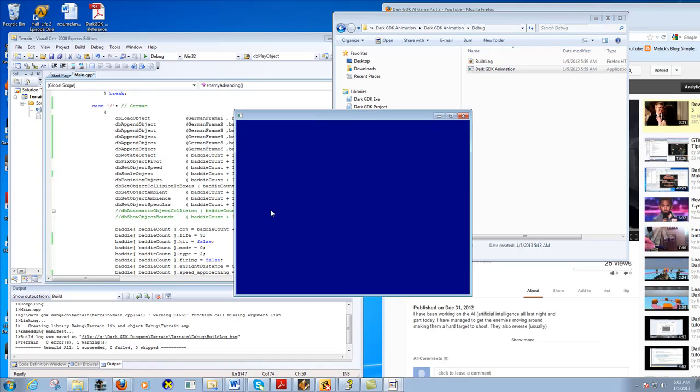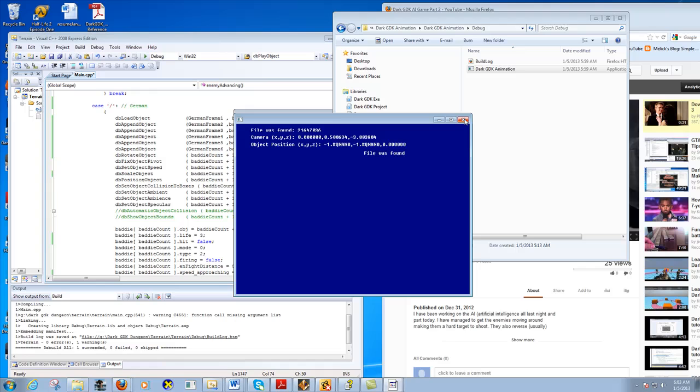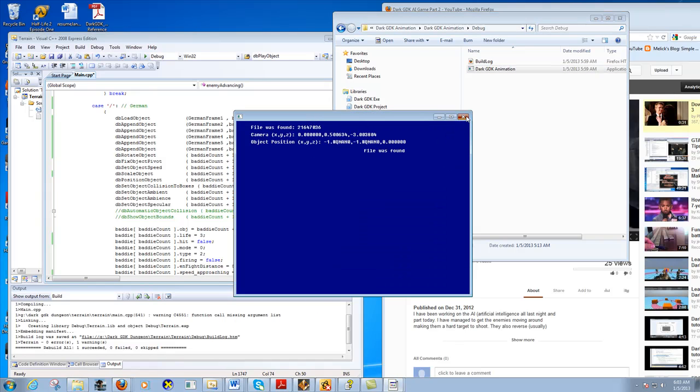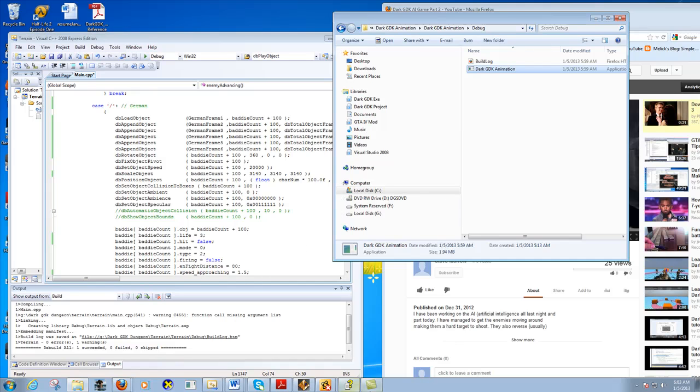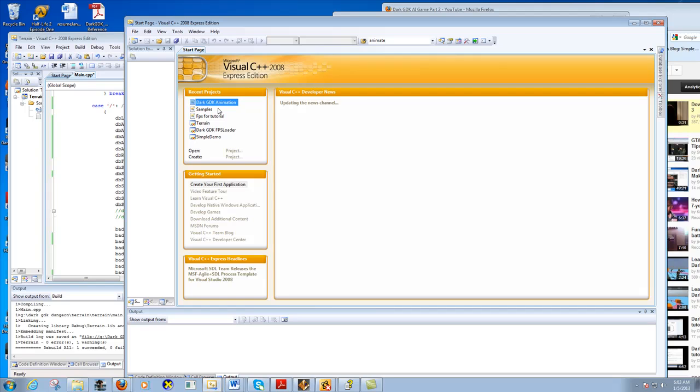Isn't it nice, right, when you're always playing in the background the whole time? I didn't even know that. If I had verified that, I would have been able to see that all these windows were open. And that's probably why Dark GDK wasn't letting me rerun it again. So I had to open this back up again. Sorry about that.